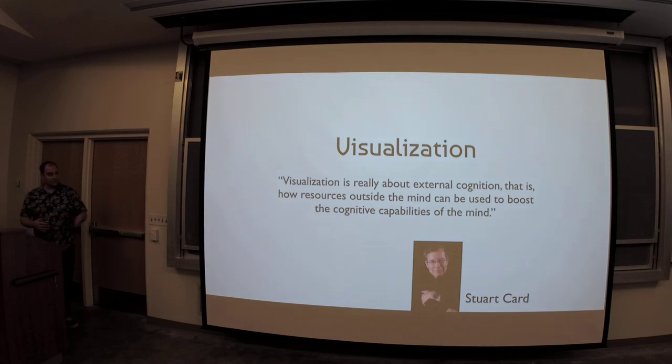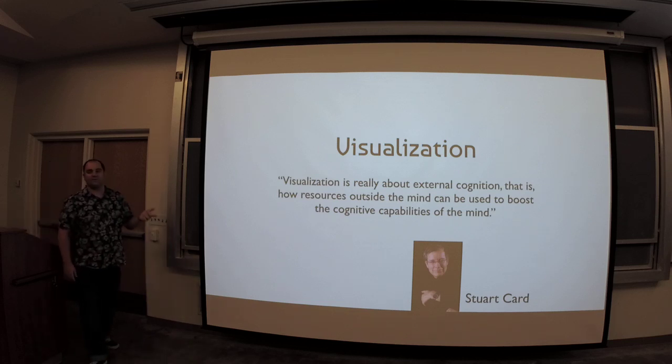So this is Stu Card, who is a famous Vis professor, and I think this is a very insightful quote here. Visualization is really about external cognition. That is, how resources outside the mind can be used to boost the cognitive capabilities of the mind. So what does he mean by that?